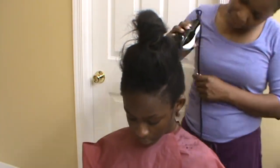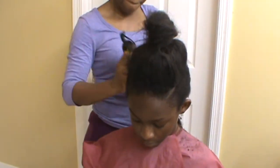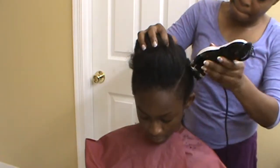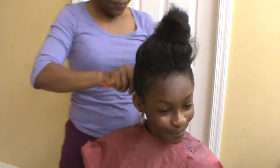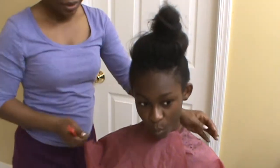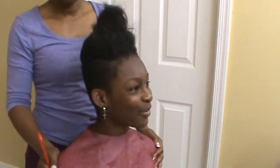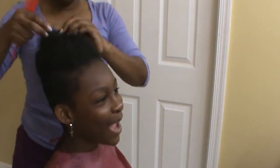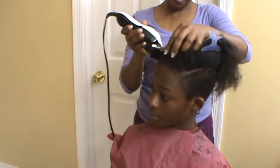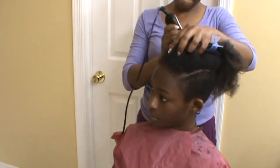But anyway, I wanted to do it gradually and let her see it, so that she decides if that length is okay. So this is the first length. It was sort of okay. She liked it, but she wanted it a little bit lower. So I combed it out to make sure that it was even in the first place. And she liked it. And I had to cut a little bit more, because one side was longer than the other. So we made sure that both sides are even.